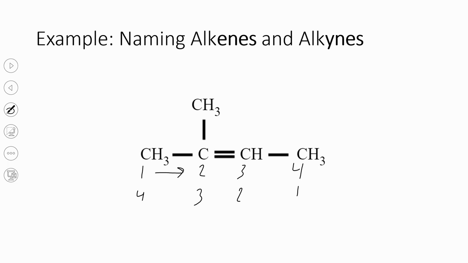So what would this one be called? We have 4 carbons in our longest chain. What's that called? Good. We have but, and then we have a double bond, so we have to say that. I'm going to say the double bond is at 2, and I have a methyl group at 2. So I have 2, dash, methyl, and then between a letter and a number I put a dash. So that would be our name, 2-methyl-2-butene. Okay.